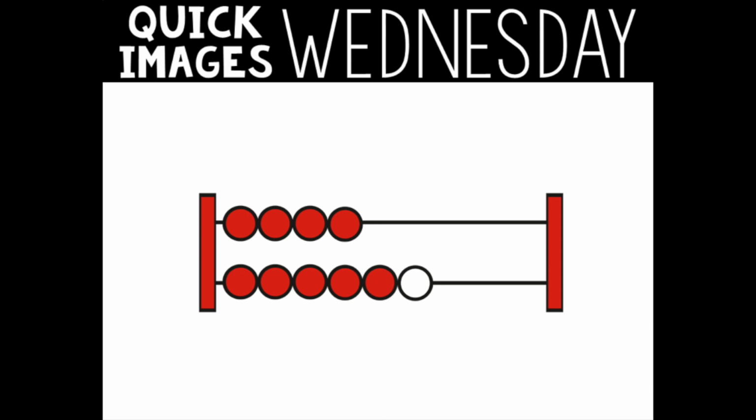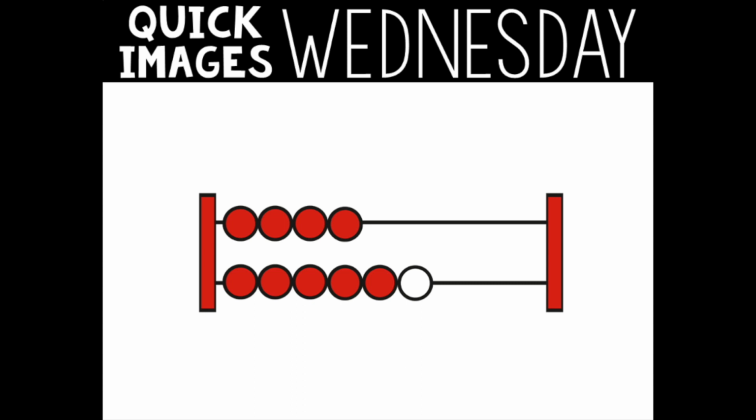Image number 3. How many beads do you see? How do you see them? Do you notice any patterns? Is there anything from the last image that can help you? I notice there is 1 less red bead on the top row than in the last image. The last image had 11 beads, and there's 1 less in this image. That must mean there are 10 beads. I'm going to double check just to make sure.